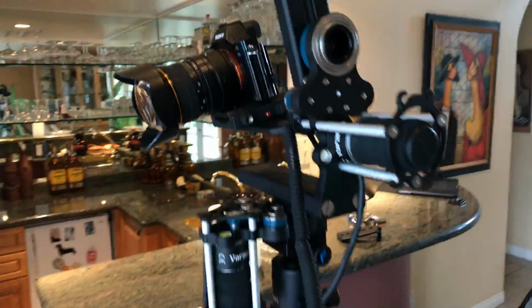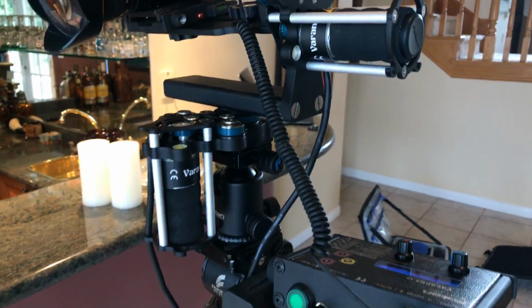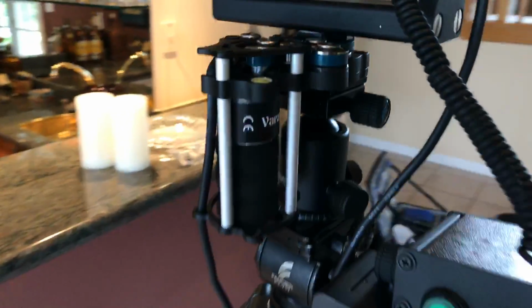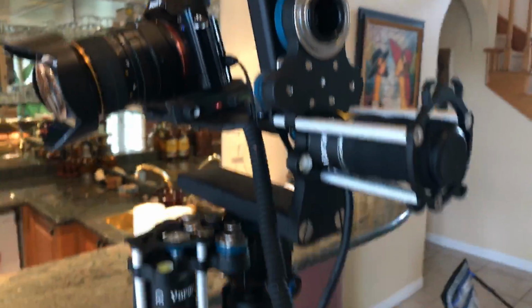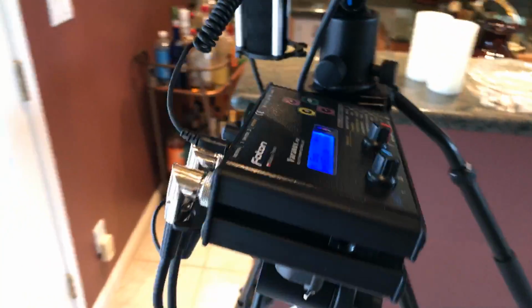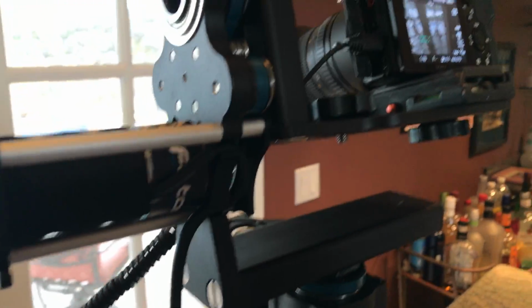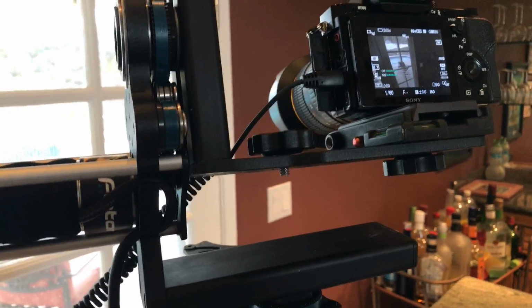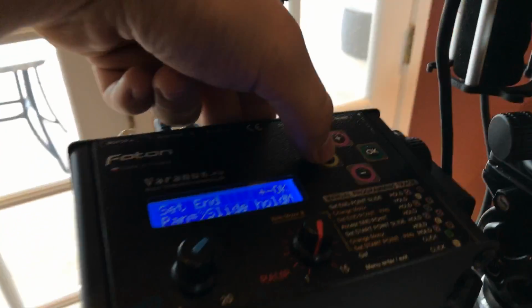This thing is so cool, and I just finished setting it up. As you can see, we have a pan head and a tilt head. Both are motorized and controlled by this computer here. I'm still learning how to use the computer, but it is very cool. Check it out. I'm going to press down on this button here, and we have the pan there. And then I'm going to switch to the tilt.